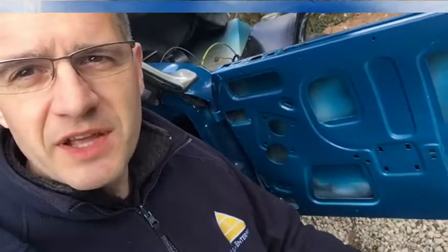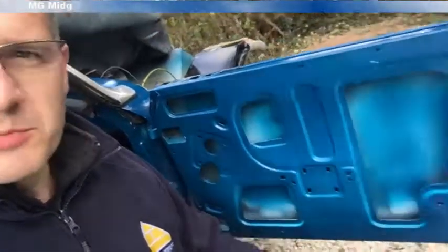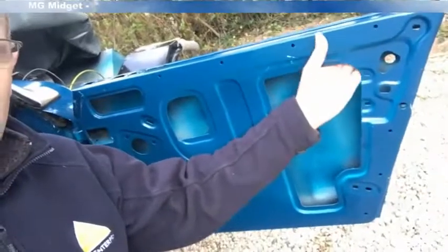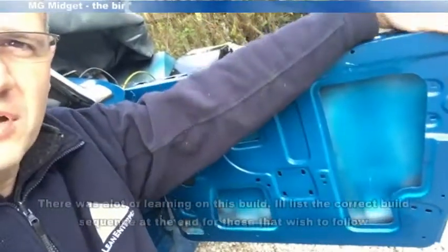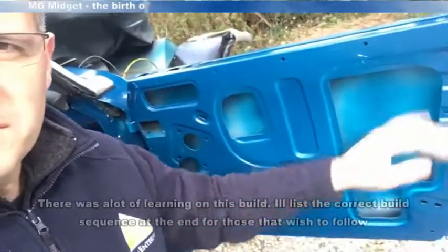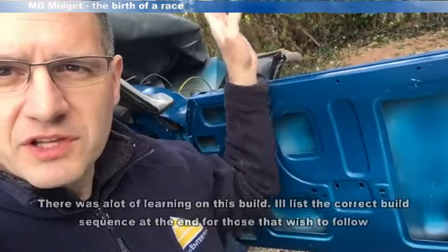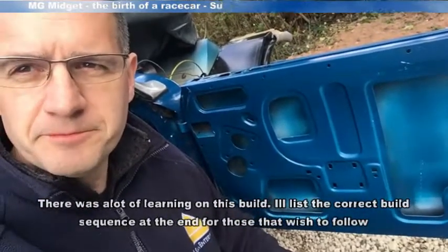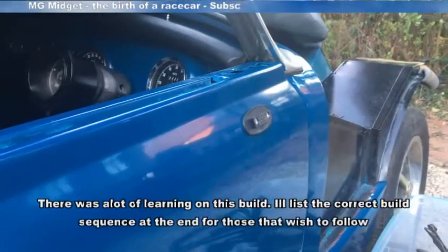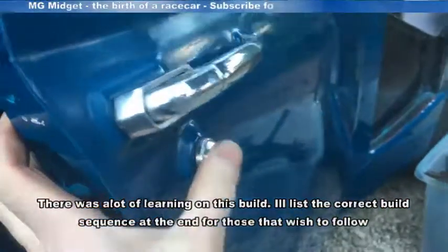First thing I'm going to try and do then is get the wing mirrors on and get some of the smaller fixings, so the door latch mechanisms, the door handle on the outside, all the outside bits, get those done. And then after that, I can have a look at the quarter light. So let's get the little parts on first. So, mirror bracket on, door handle and door lock.